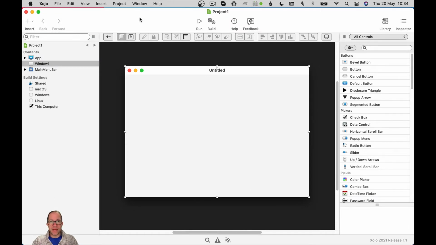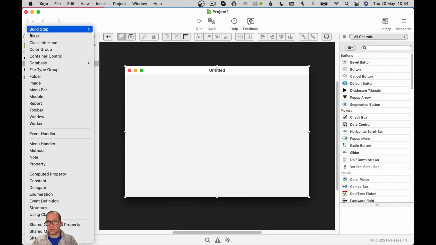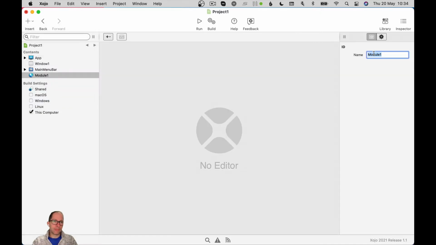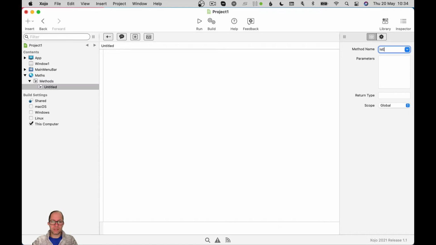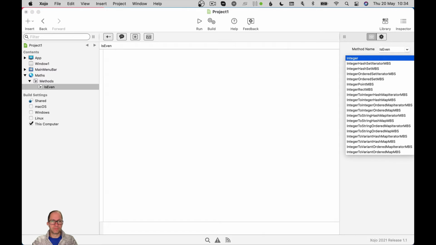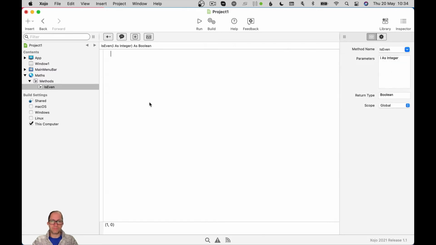Now in Project 1, we're going to make a maths module. We've got some functions that are mathematics specific, and some classes that come under, maybe, vectors or things like that. So we're going to have classes and methods that we want to share between two projects. How best to do that? Well, the most naive way is to make a module, call it maths, and add a method to it. I'm going to add an isEven method that takes an integer and returns a boolean.